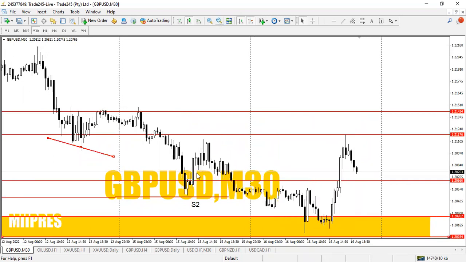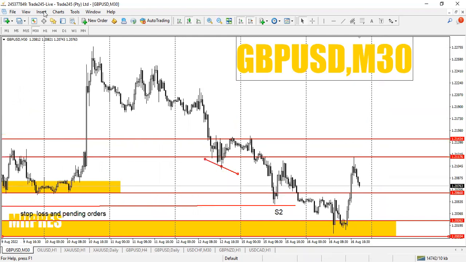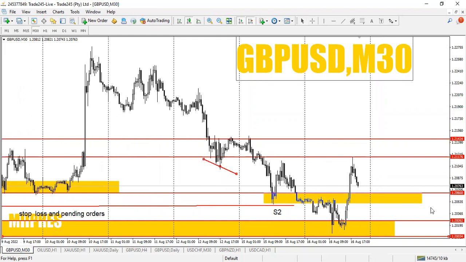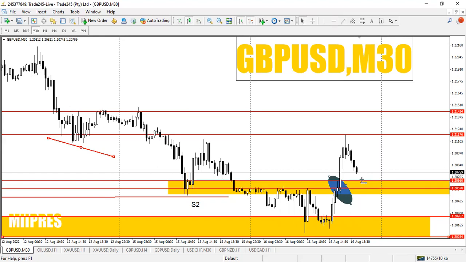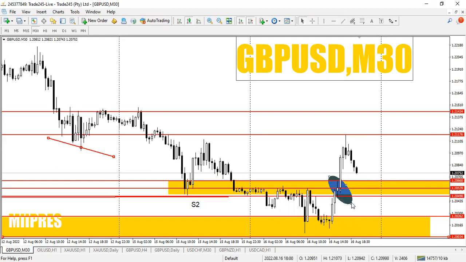So as you can see, there was a break in the structure. Which structure is that? This level over here. I'm now expecting the pound to come to that level. See that, spot that candle. This candle over here, it's an important candle. I'm expecting the pound to come to that level, and then that's the candle where you saw a break. So a break of structure was there. Where did it break? It broke outside of these things.